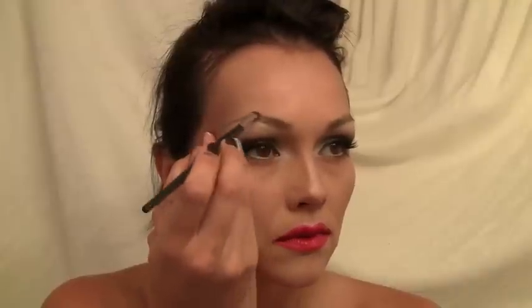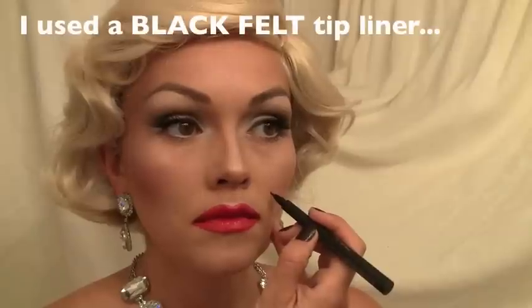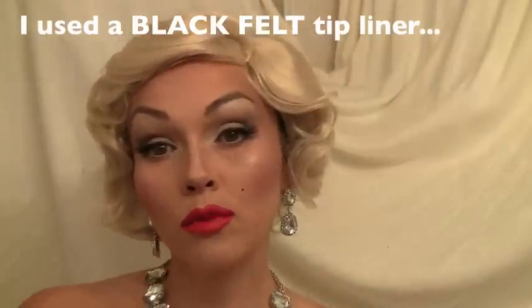Last but not least, we can't forget her eyebrows. She had very sharp, pointed eyebrows because she thought her eyebrow was wide, and the pointed shape helped draw it together. I'm going to use a brown — cork, this light brown — because my hair is pretty dark. And there are her very pointed eyebrows. Now I'm going to get the wig for our finishing touch — I almost forgot her trademark beauty mark. Right about here. Now we're done with our look.